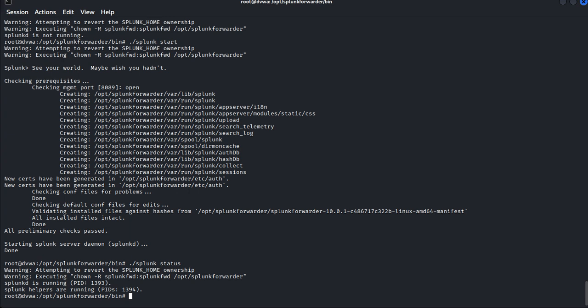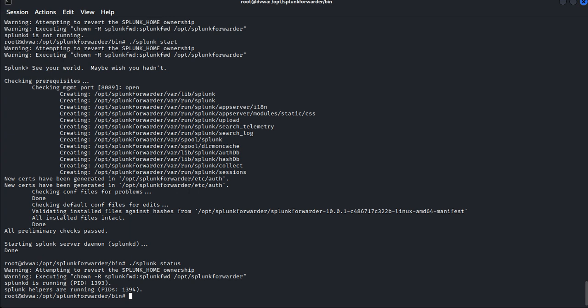The next step is to include the files which the Splunk Universal Forwarder needs to read, and then it needs to forward the files or the logs to the Splunk indexer. This is done in two ways. I'm going to use the way of updating or creating the inputs.conf and outputs.conf files.